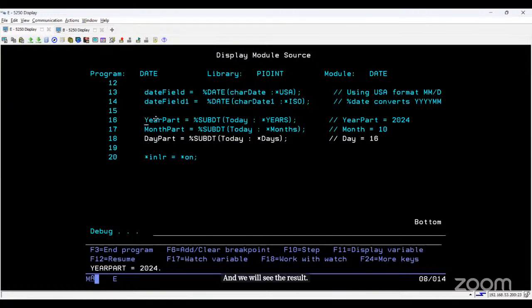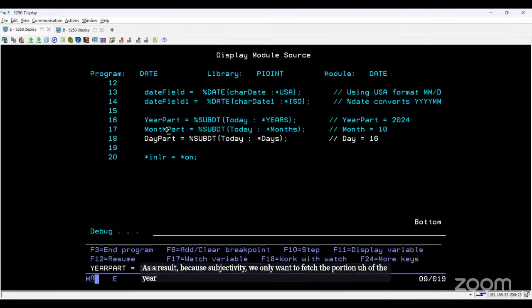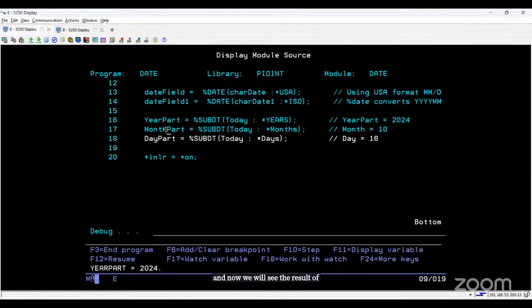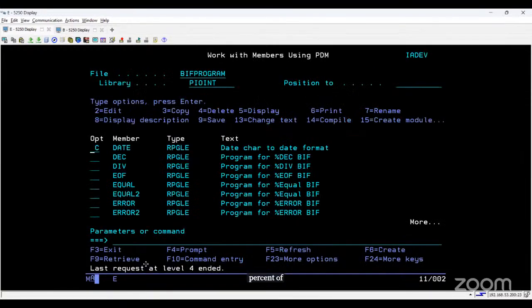Here we can see we got 2024 as a result, because in subdt we only want to fetch the portion of the year. Now we will see the result of the month part, and we know the month is 10, so it gives us 10 as a result. Now the day is 16, so it should return 16, and we can see it returns 16. So this is how we can use the %date and %subdt built-in functions.